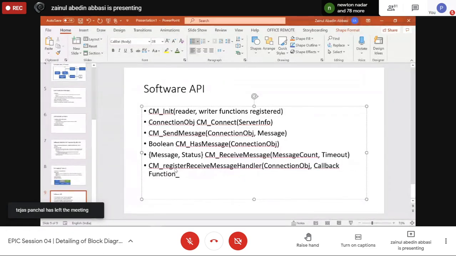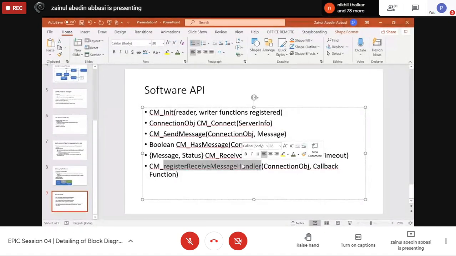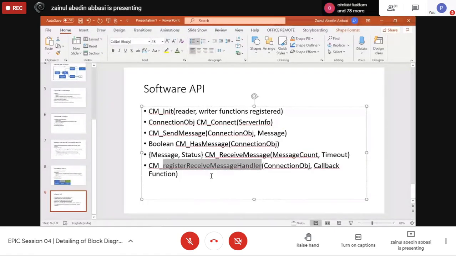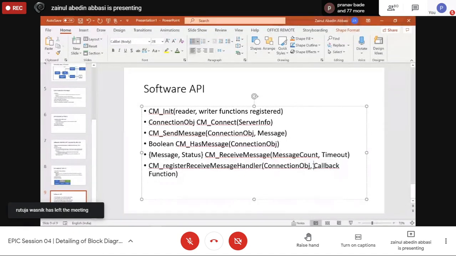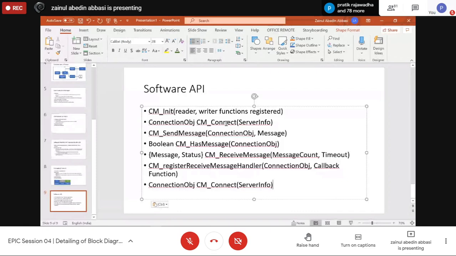So now every time there's a message that comes to the communication manager for a particular connection, it will call this callback function, because it was registered. So this is what you can do. Like you have connect, obviously you're also going to need a disconnect.